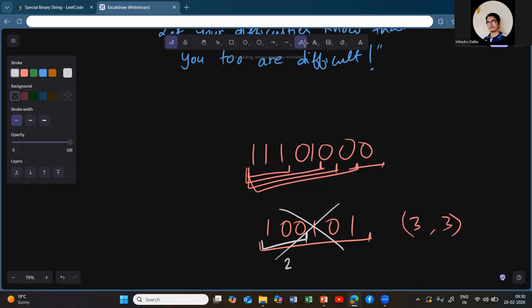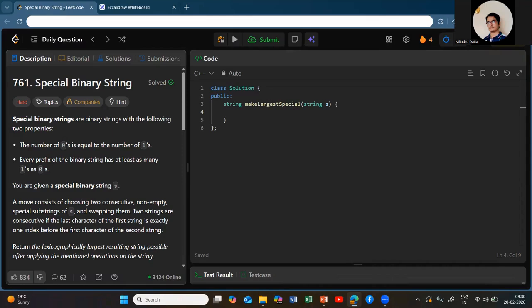That is true for the whole string, but all the prefixes should have at least as many ones as zeros. It means the number of ones should be greater than or equal to the number of zeros in every prefix of the special binary string.